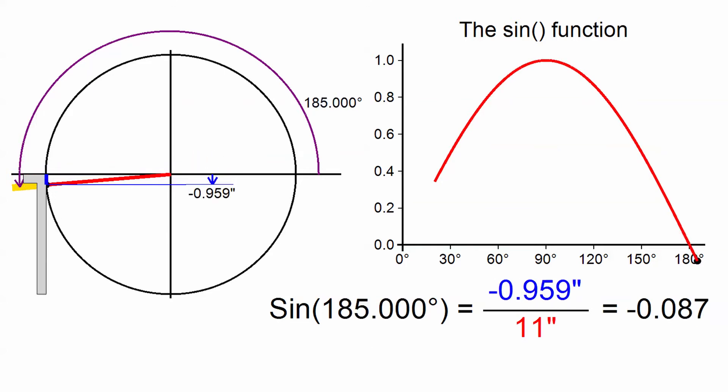Let's gingerly put our toe across the horizontal to see what happens. The value of the sine function turns negative. What happens is this. Up until now, we've been measuring the vertical distance in the direction up from the horizontal line. Once we get past 180 degrees, the vertical distance has to be measured down in the minus direction. The radius will stay at 11 inches, but the division will now give a negative result.